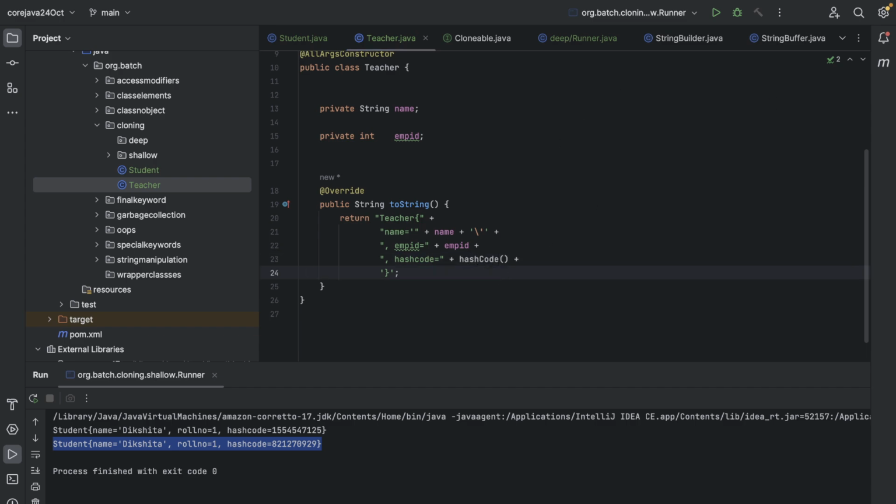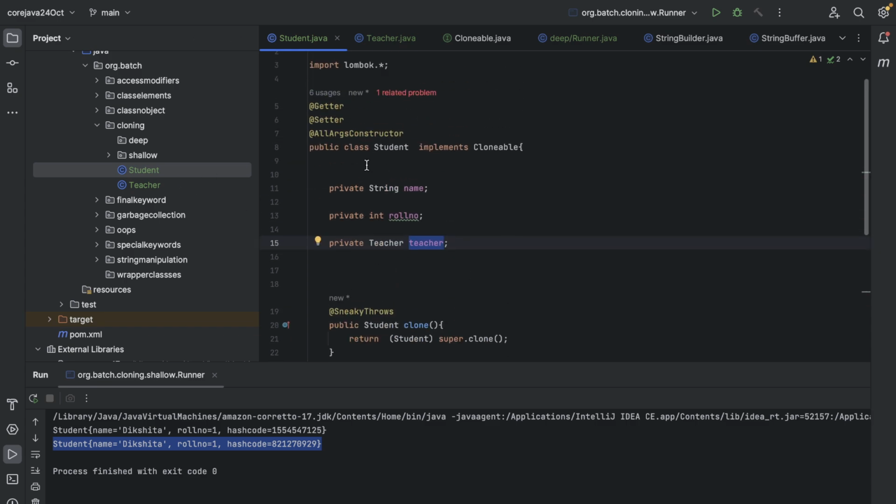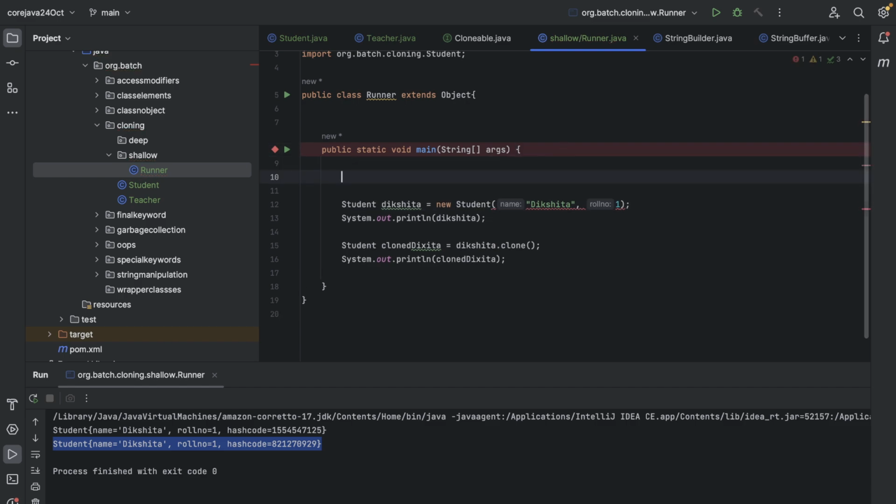Now the teacher object and all our constructors are there, so I need to create a teacher as well. Prashant is the teacher, the name will be Prashant, and the employee ID of Prashant can be 1001. Eventually I need to pass the teacher as well.